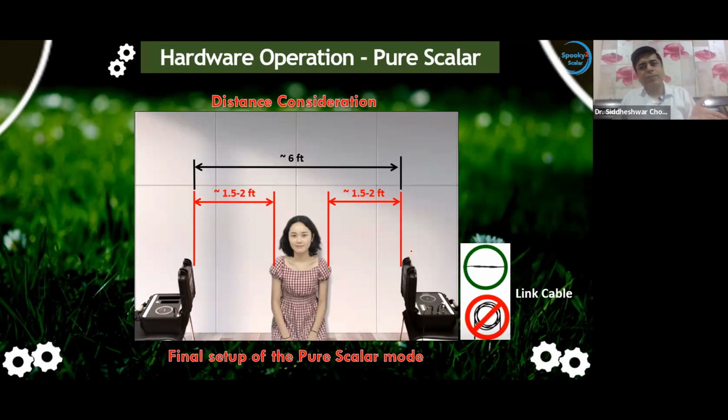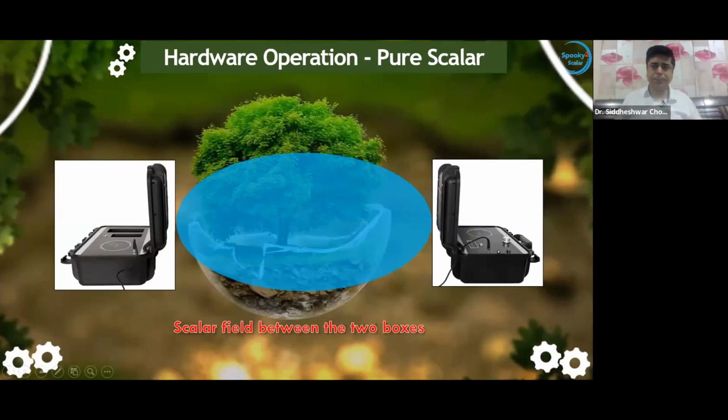Why EMF is for 2 feet? As I told earlier, electromagnetic field decays with square of the distance. So this is the distance R we are talking about. So as per the voltage power considerations of this particular device, the EMF field decays to almost zero where the person is sitting. Is that clear? Okay. So this is a very important slide, and the previous one, please note them down.